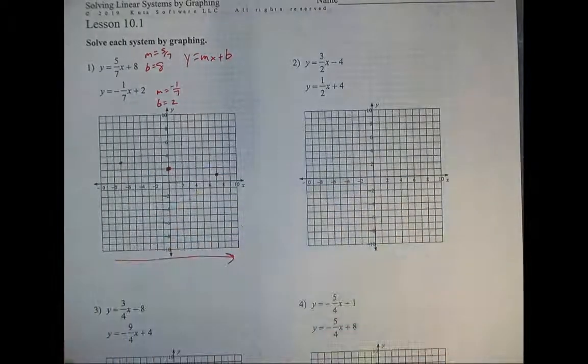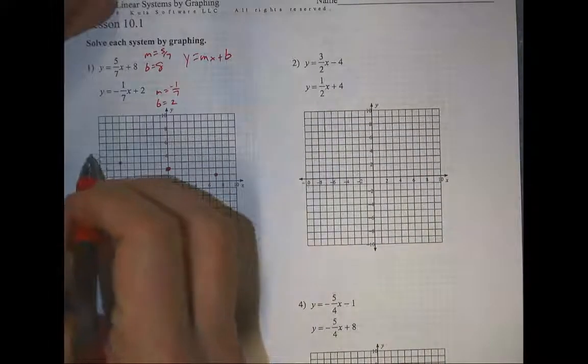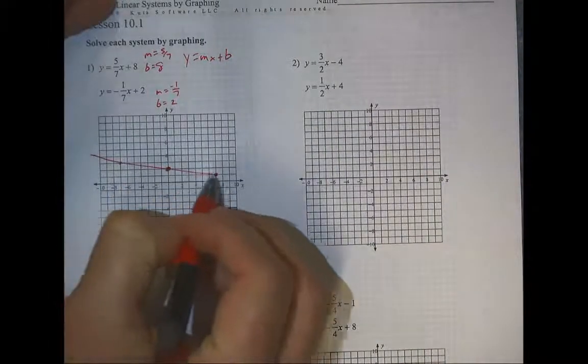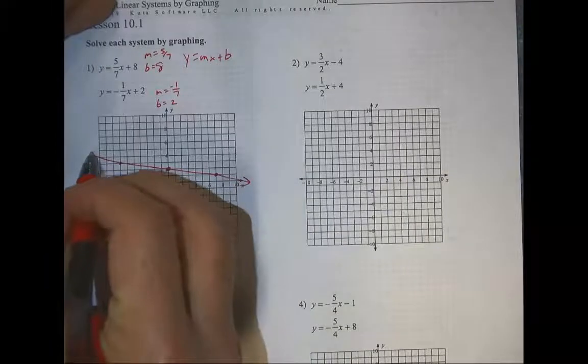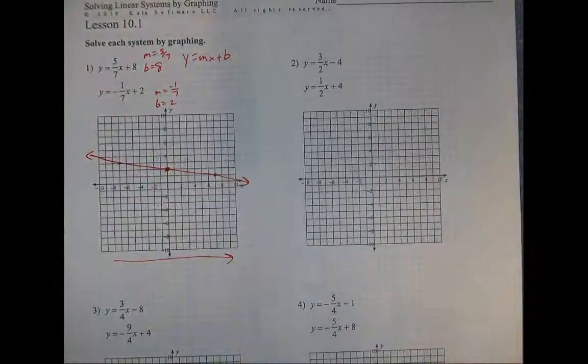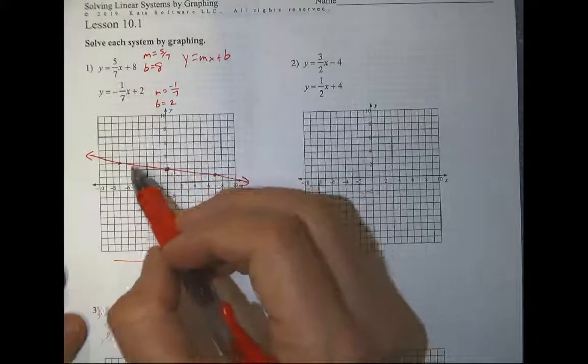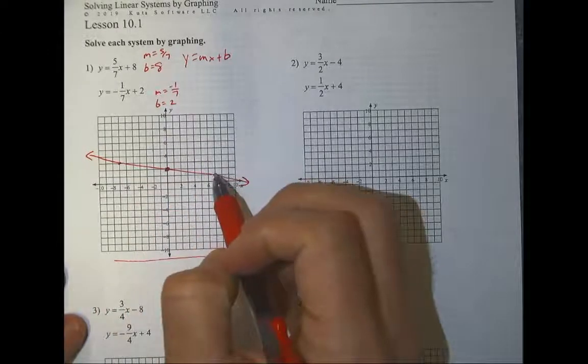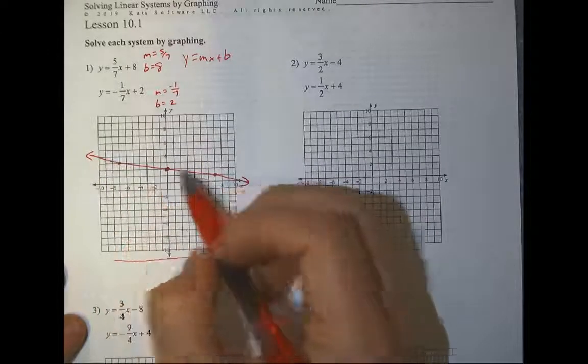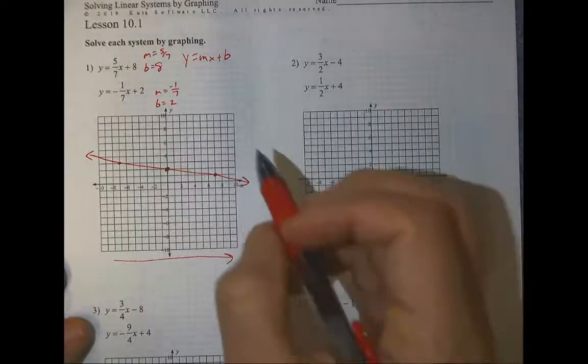All right. And you want to do your best to draw a straight line, but it doesn't have to be perfect. You don't want it to be crazy, but it doesn't need to be perfect. For these types of problems, we're going to make sure it crosses right on one of these points. So your line in between them doesn't have to be absolutely perfect.